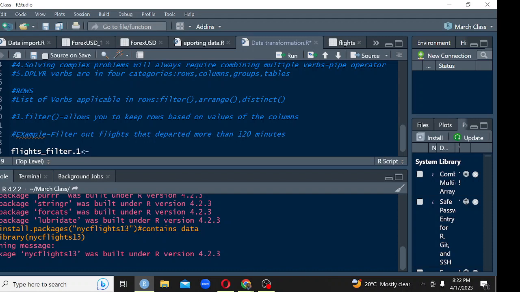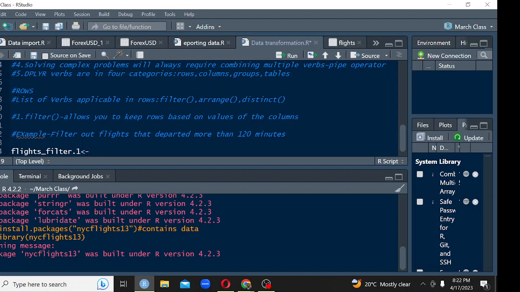Then you put the assignment operator. You can even put your name, it is immaterial, those are just objects or variables, but it depends how you want to store your data, so that when you export outside R, it is easy to identify that this is the data set that I applied the filter function.